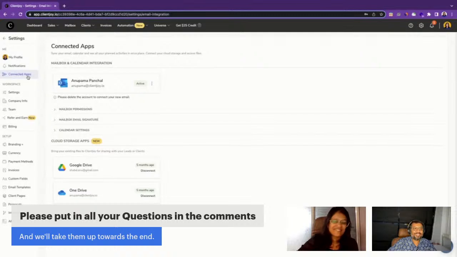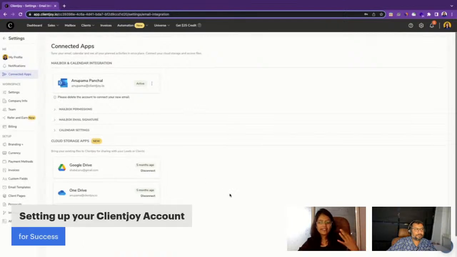Sure, no worries. Okay, so next is connected app. In this area, you can connect your email accounts, which you want to use to send emails to your clients and to sync your calendar. So mostly your business emails.